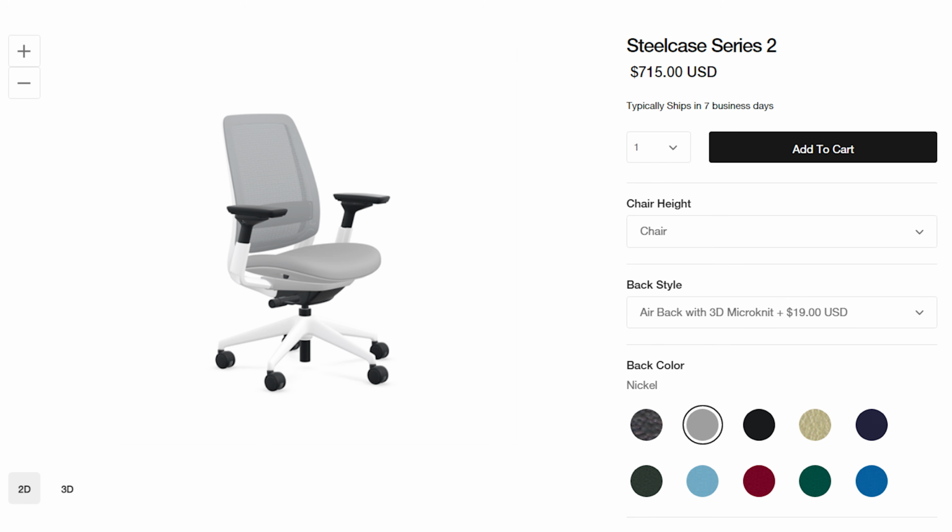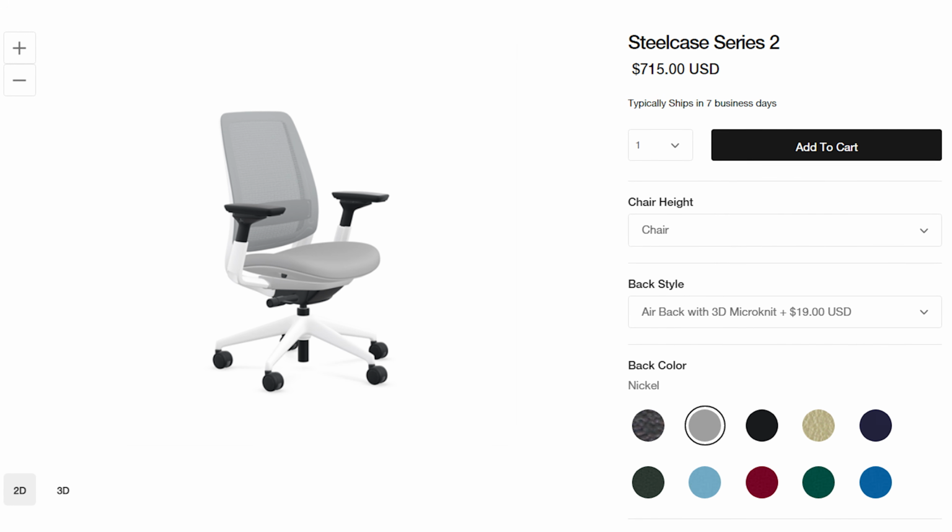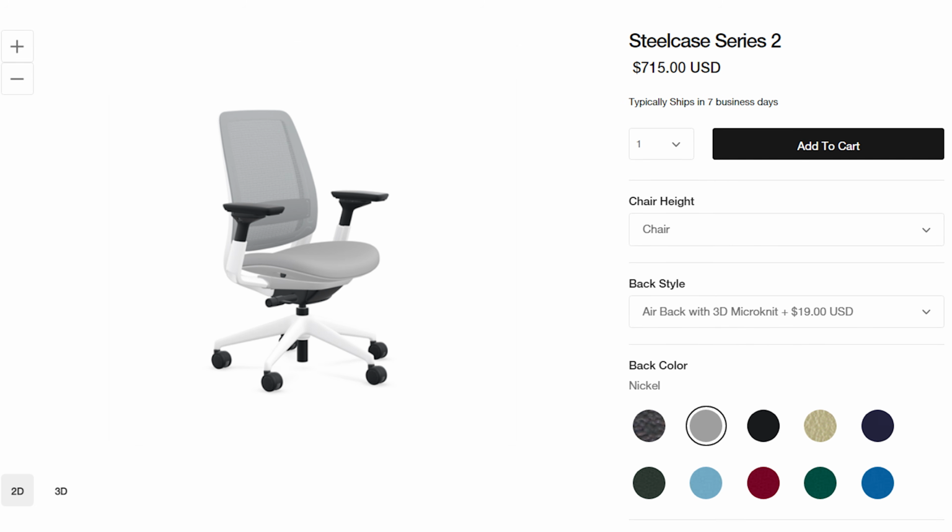And the other one is going to be the Steelcase Series 2. Now this chair offers adjustable lumbar and better arm adjustment, but has a pretty significant price jump over the Bowery, where the Bowery comes in at about $400. The Series 2 with the adjustable arms and the better back is gonna be about $700. So you're paying a considerable increase in price for something like that.